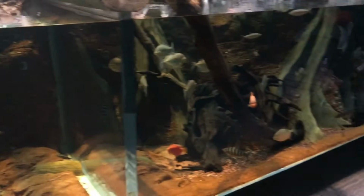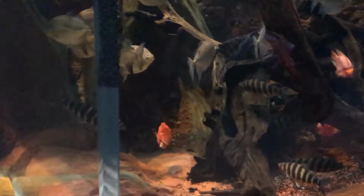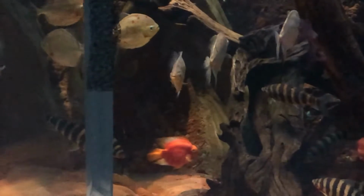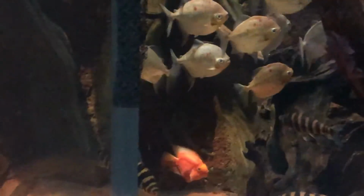Now this was one of the few things that really had some fish in it. As you can tell, the bottom half of the enclosure is kind of these separated sections with different fish that I didn't fully recognize. Some look like piranhas, some look like blood parrots, and some other things that I couldn't even begin to guess. And at the top are the monkeys.